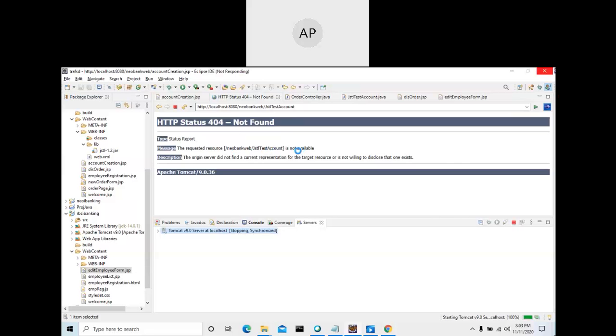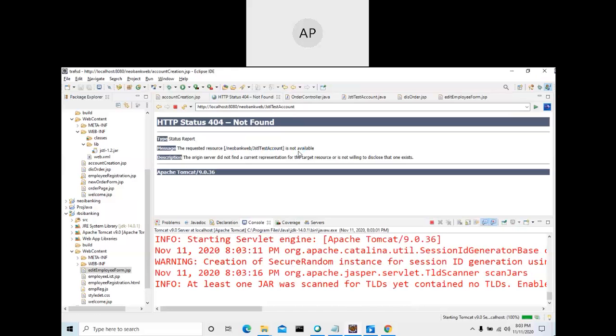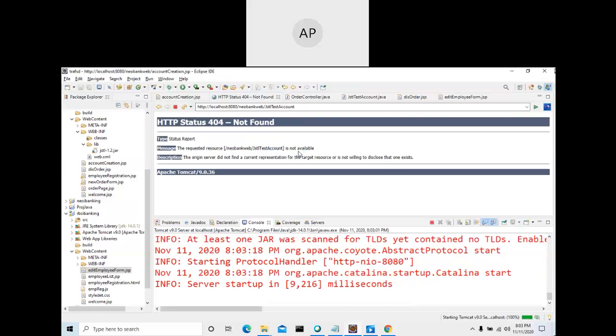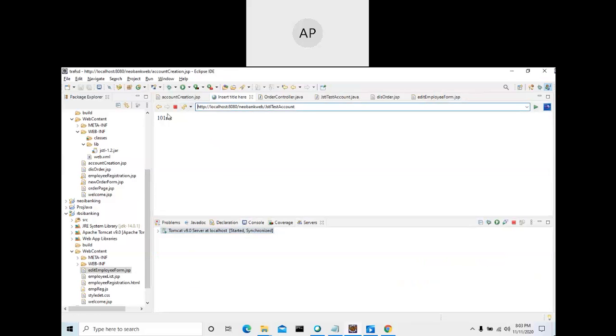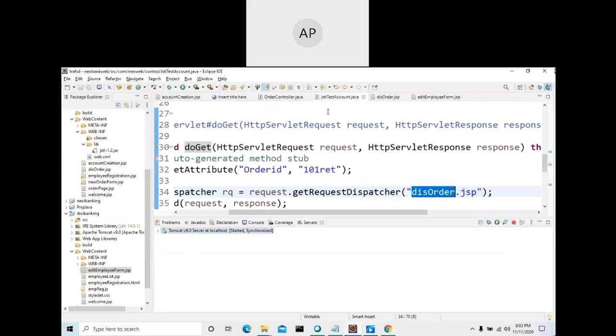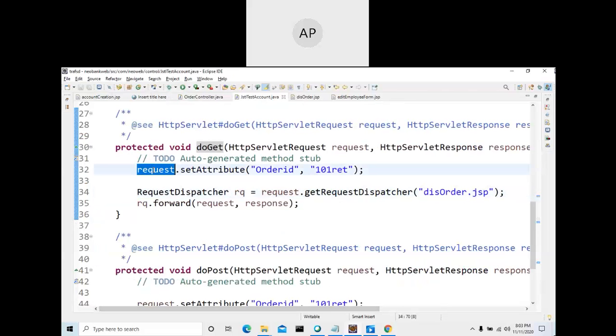So go to Window, Show View, Servers. I'm restarting. If it is 404, the requested resource is not available, meaning it is not deployed. So you can restart so that the added servlet will be deployed into the container.